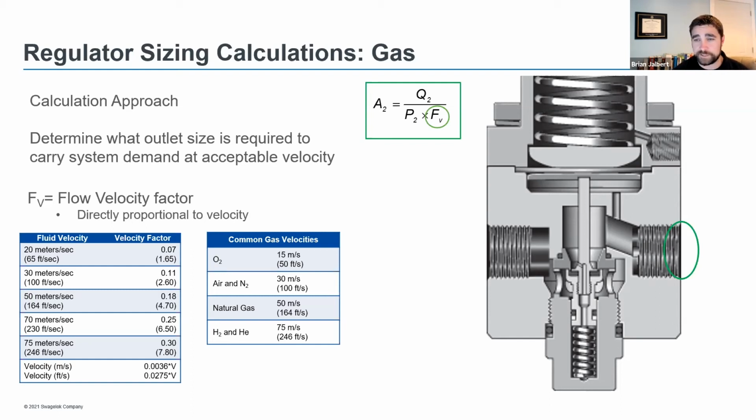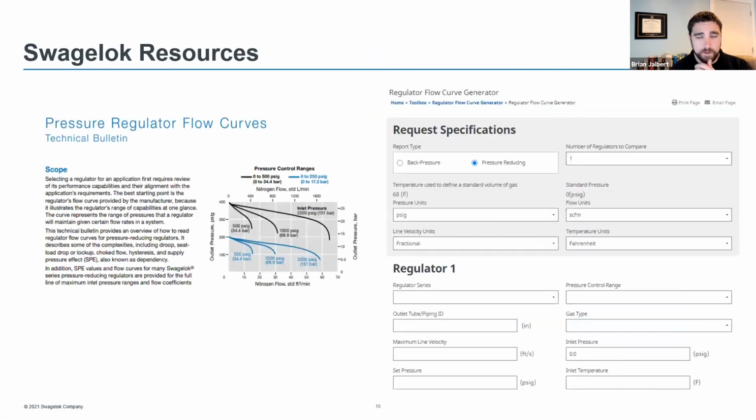So keep in mind that just because the flow curve shows you that you're going to get that much flow, you absolutely need to make sure that your line size downstream of the regulator is at least the size that's at the very beginning. Like, don't drop a 3/4 inch regulator down to 1/4 inch tubing. You will not be able to get that same performance curve. And I'm not going to get into the gas velocity calculations because they take a lot of time, but I am going to show you the flow curve generator, which has a velocity calculation built into it.